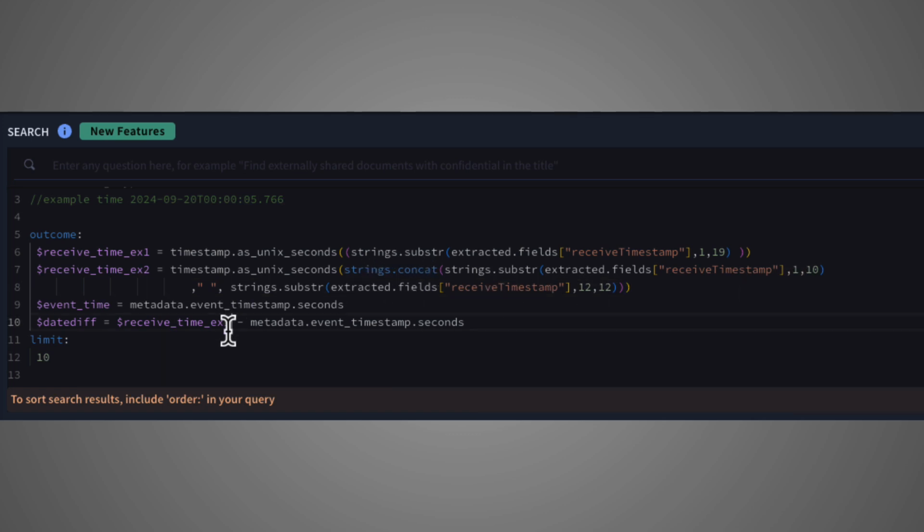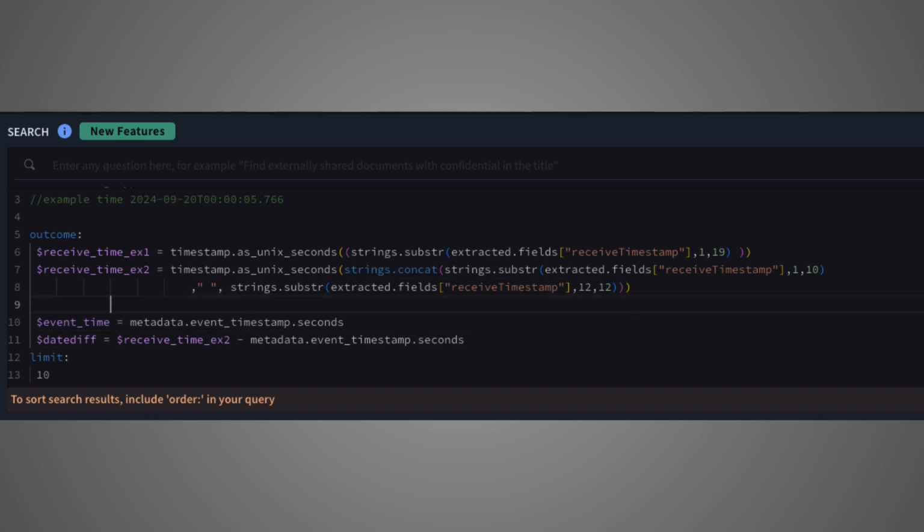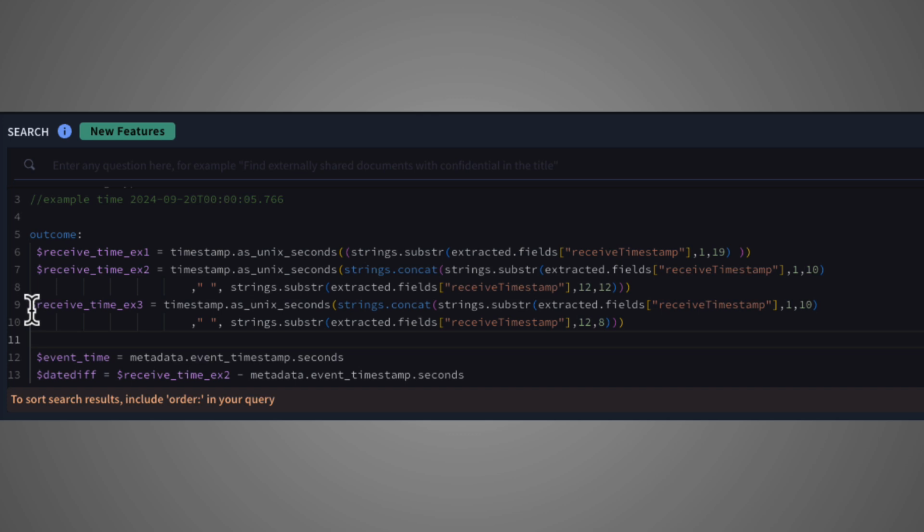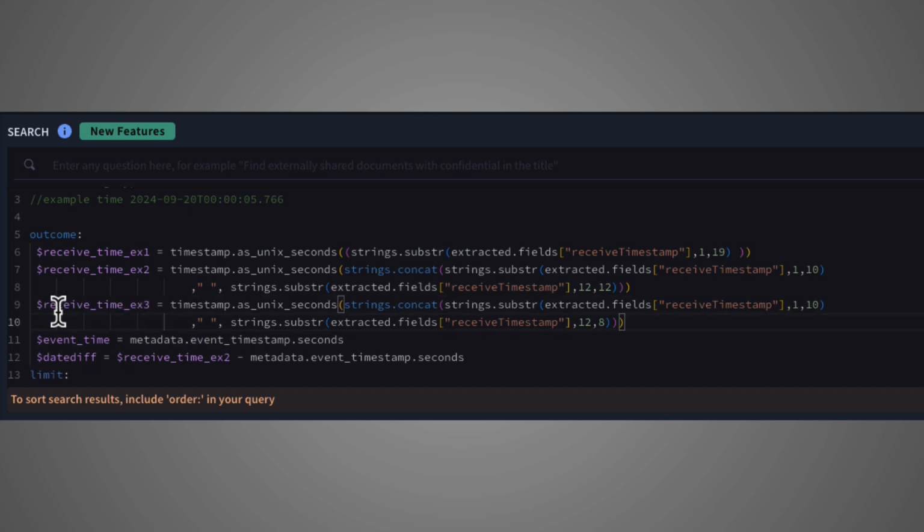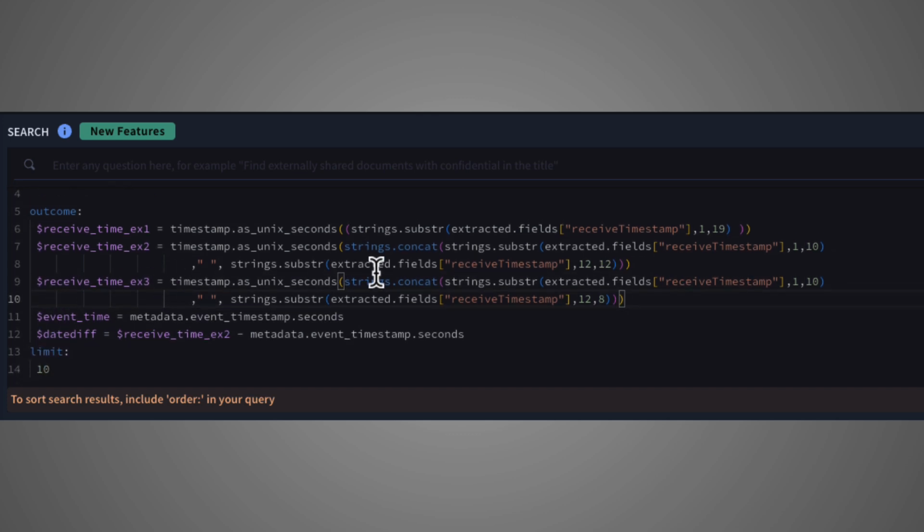The second example is grabbing the first 10 characters for the date, concatenating a space, and then taking the 12 characters starting in position 12 of the string to collect the time, including the 3 decimals under a second. The final example is being a bit more strict and just collecting the date and time and leaving out the T and the subseconds.